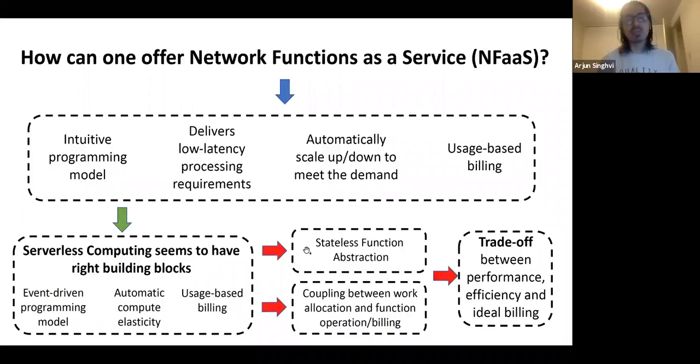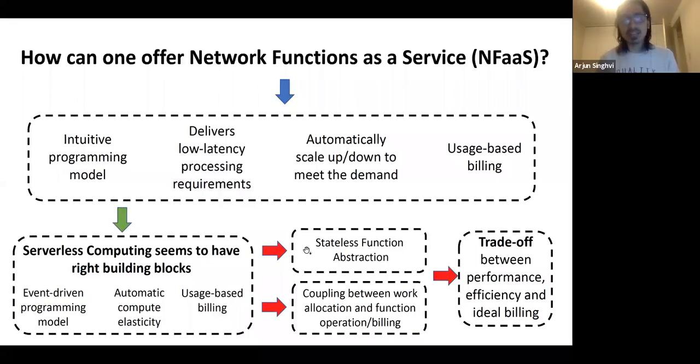The only way to persist state across different packets or function calls would be to write to a remote store, possibly in memory, say a Redis key-value store, but you would still incur the overhead of writing the state back, then pulling it and making changes. That has overheads which are not acceptable, so performance is traded off as a result of the stateless function abstraction.